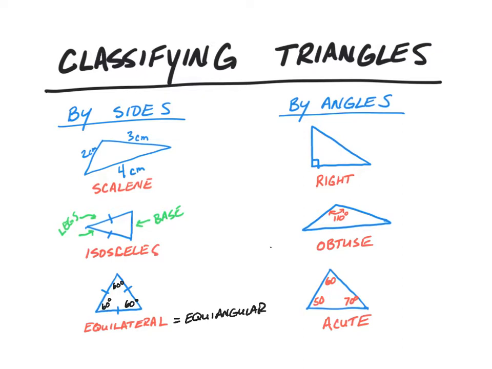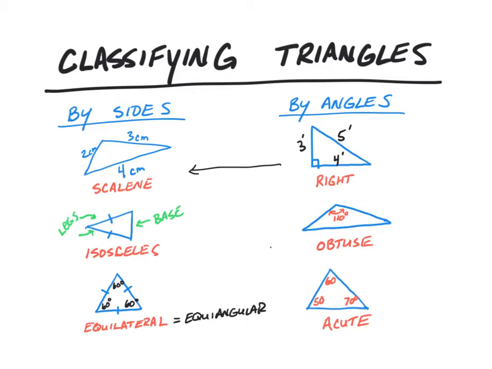Okay. Also, they can be classified by both at the same time. For example, if I called this right triangle 3, 4, and 5, say, inches, which would work by the Pythagorean theorem, it also has three sides that are not equal. So therefore, it would also be a scalene. So this triangle would actually be a right scalene triangle. But it just depends on how you want to call it. You can classify it by the sides or angles or both.